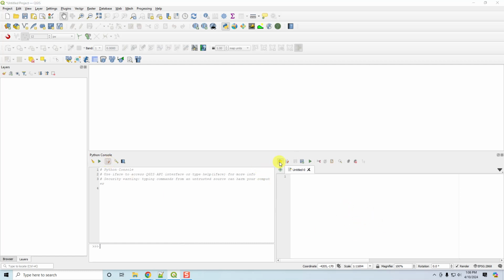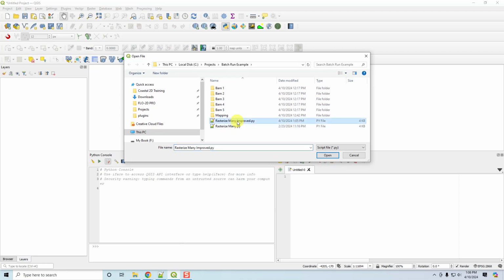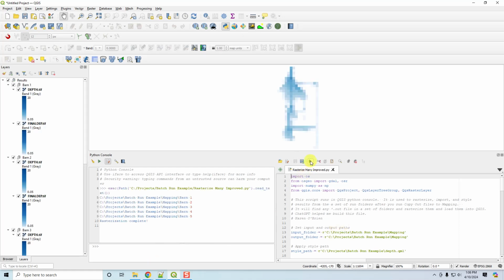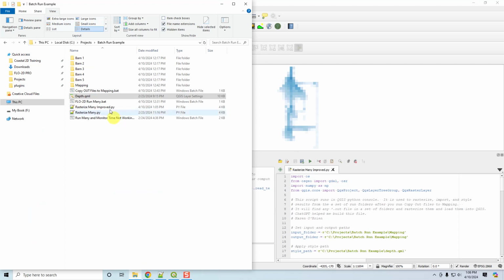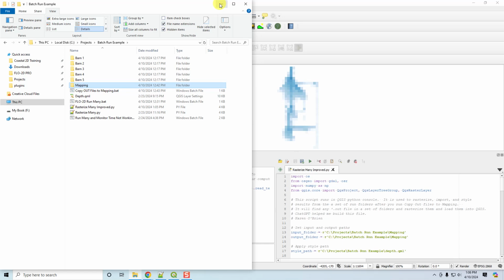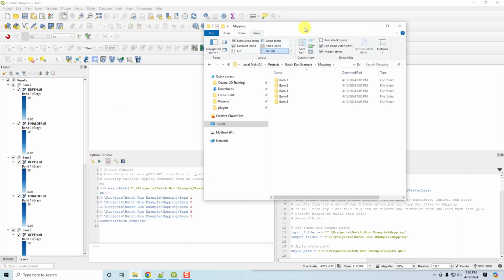And then you'll need to open that script, Rasterize Mini. That can be anywhere. I usually keep it in a safe place called scripts. Click open, and you can see that it's right here. I'll just close that one, we don't need it. And then in order to run it, I just click run, and what it does is it goes into our mapping folder and finds these files right here and converts them into rasters. And then it loads them into groups right here.